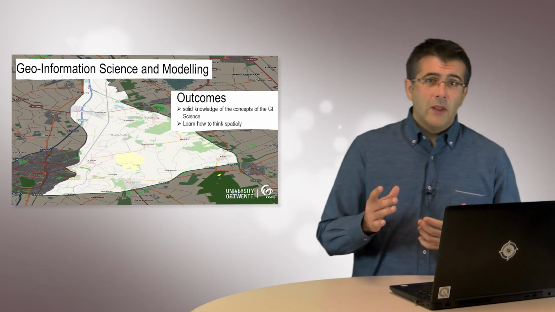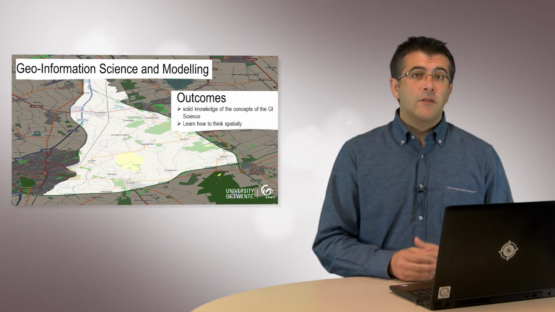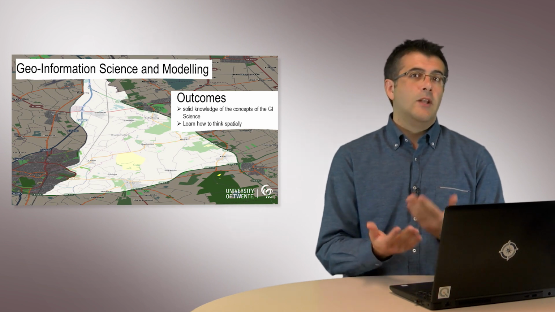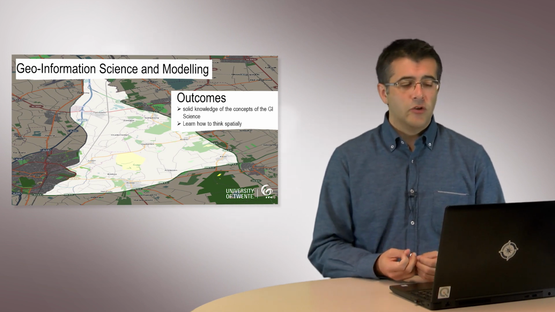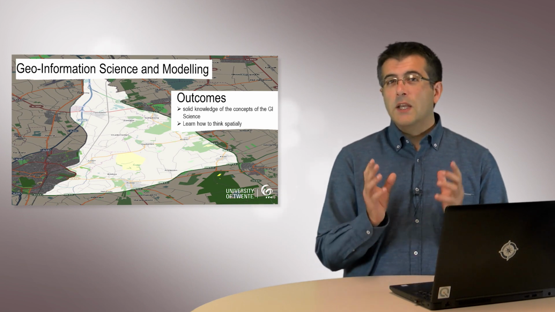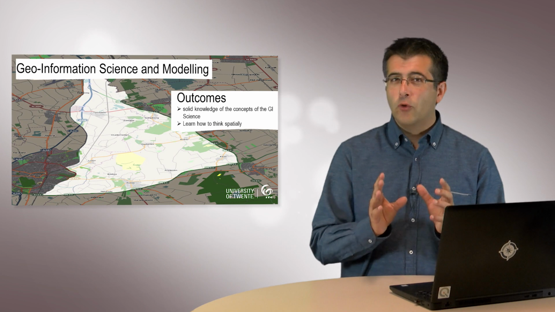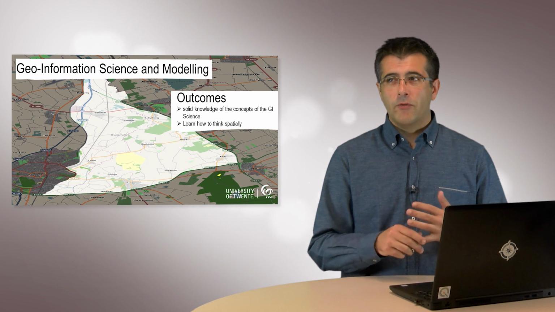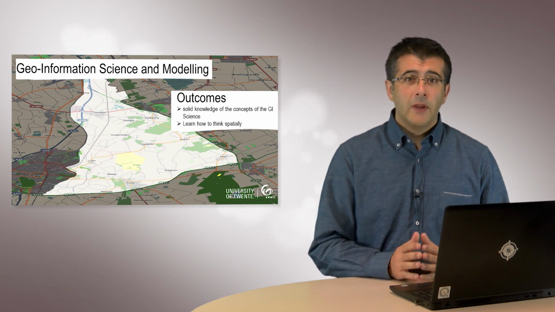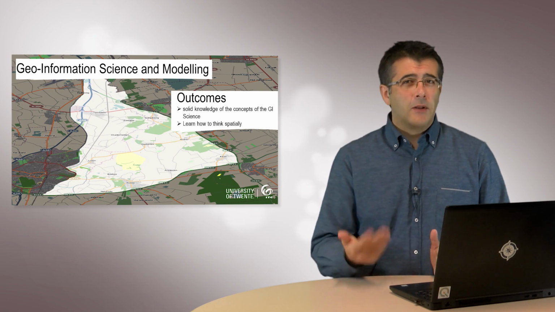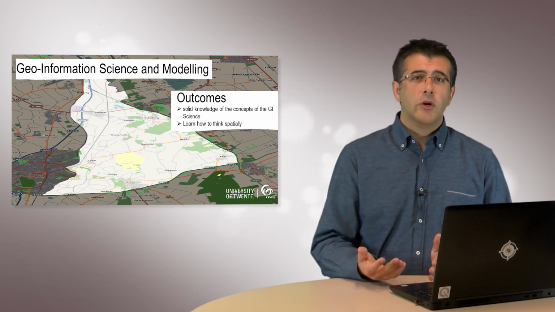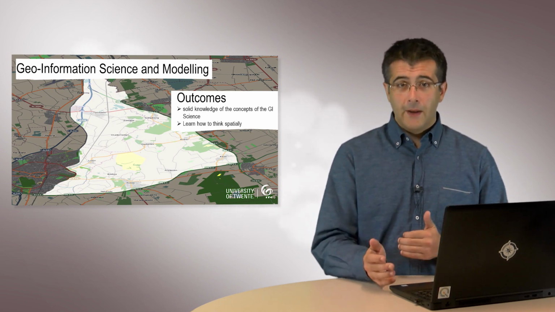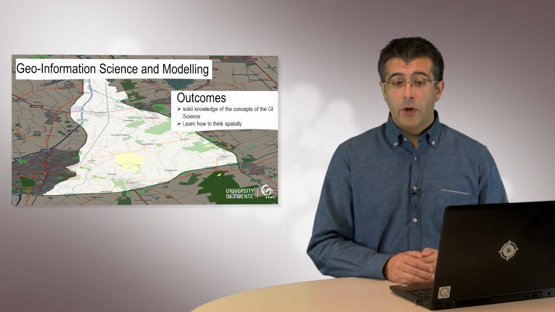Now, several learning outcomes are defined for this course, and the main ones are that after this course, you will get a solid knowledge of geographic information science, and you will learn how to think spatially, how to address the where component that I just mentioned before of any spatial problem. Of course, you learn this along with practical hands-on experience. So you will work with GIS software during the exercises. So the concepts that you learn go hand in hand with practical exercises.